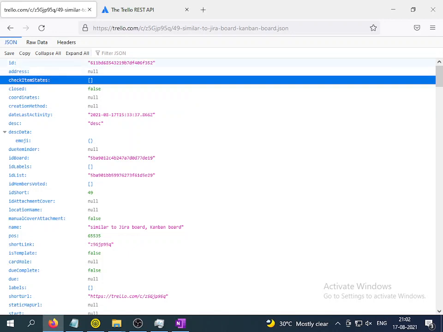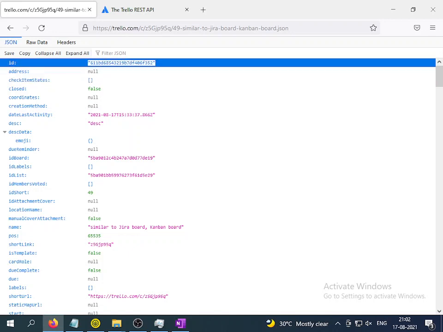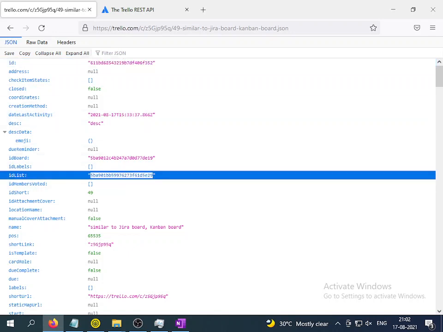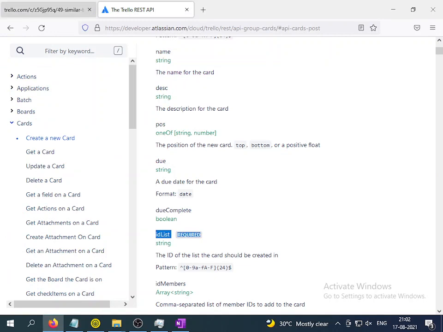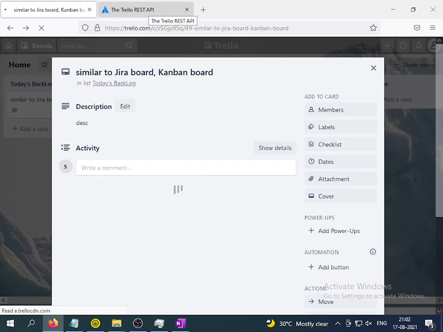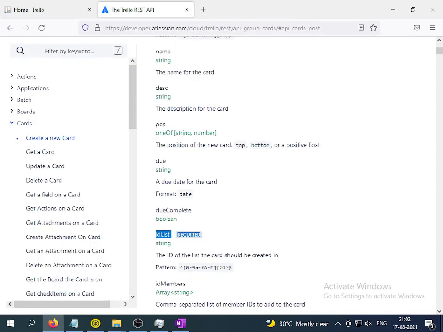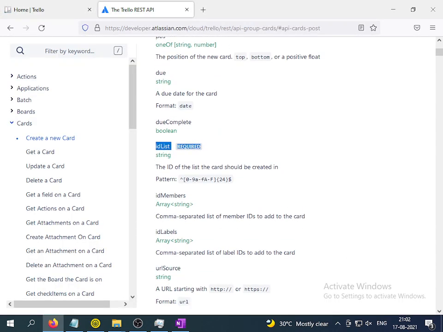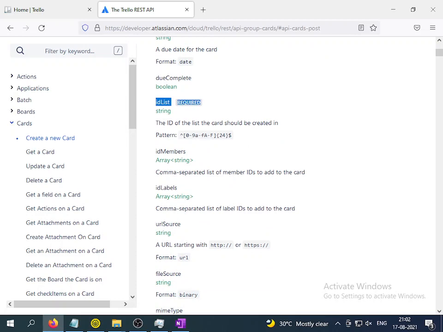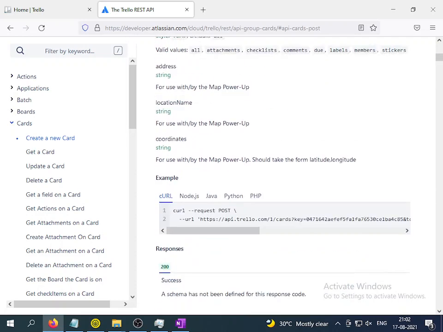You will see this is the ID of the card which we have created. And if we use ID list, this is the list in which it was created. So I'm going to head back and click on the close button. Let's see how many other things, ID label, URL source, so many things that we can do.